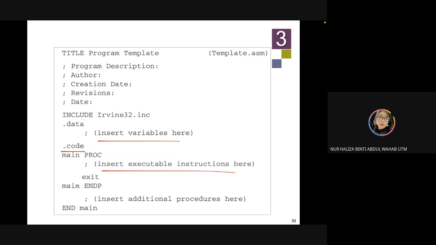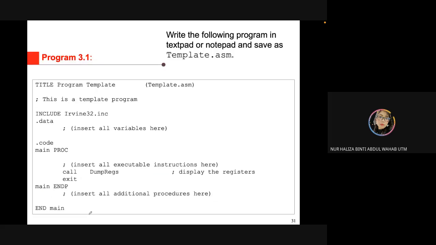And then over here, after your main procedure, what you going to put before the end of your program? You're going to put any procedure that you have added in addition. So this is a template for you to use. Kalau you tak ada kat atas ni pun boleh, as long as you have the other things in the library, data, code here, and then of course you're going to close your program with end main.